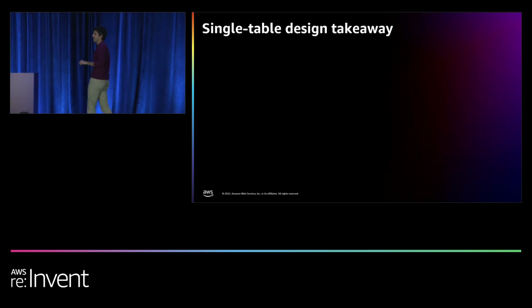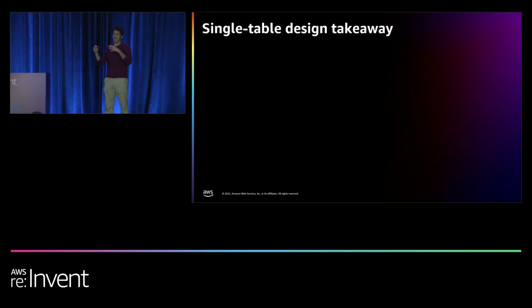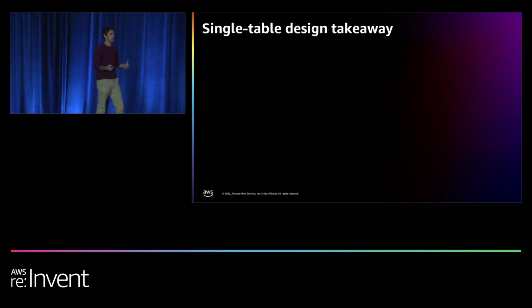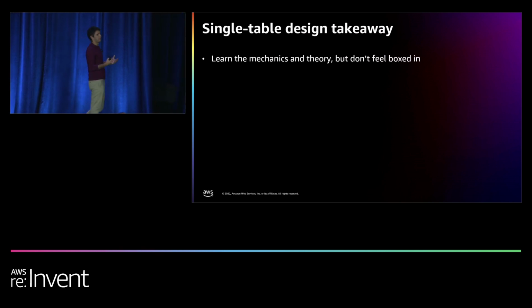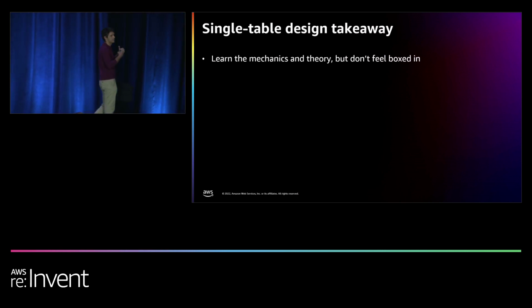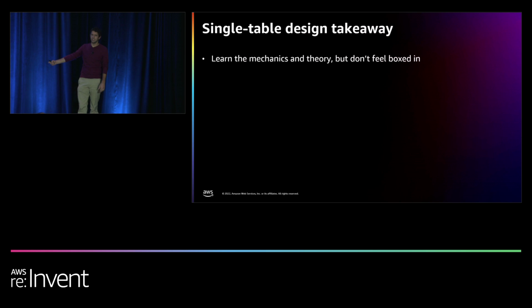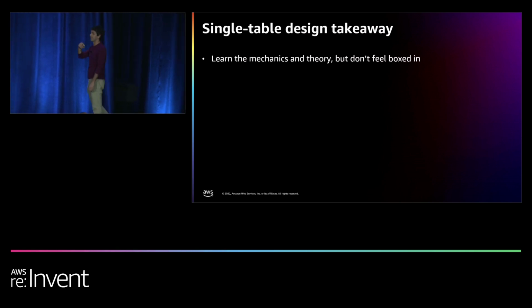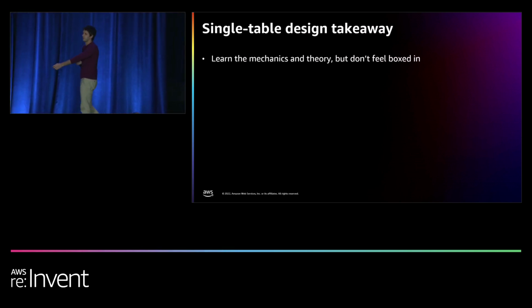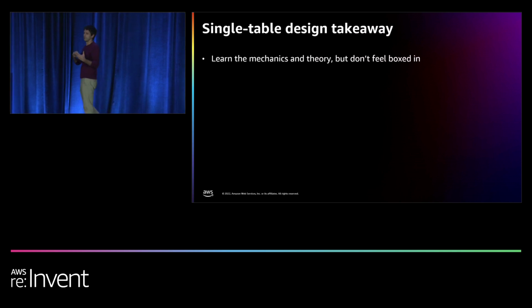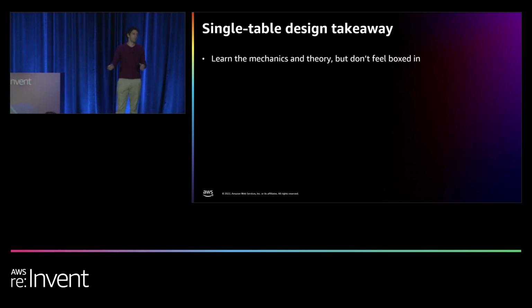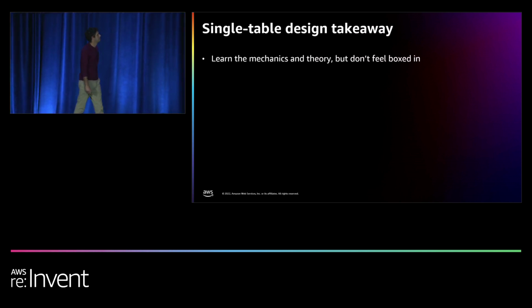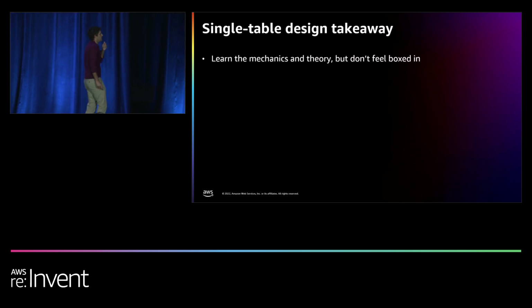So my big takeaway on single table design is, I like it. I think your pattern should be able to work with single table design, but you don't have to feel boxed in, right? Make sure you're learning the mechanics, learning the theory, because I think that's going to teach you DynamoDB's data modeling a lot better. And then understand where you can relax this and maybe have a couple different tables if you have different needs across items in your table or things like that. All right, so that's single table design.